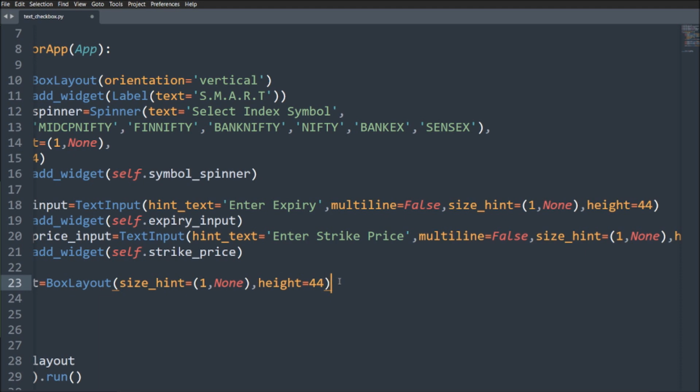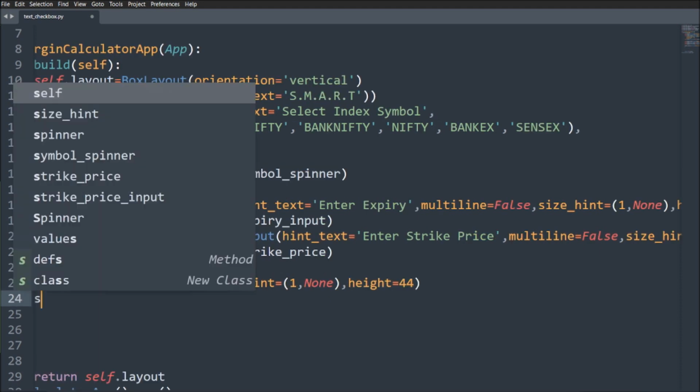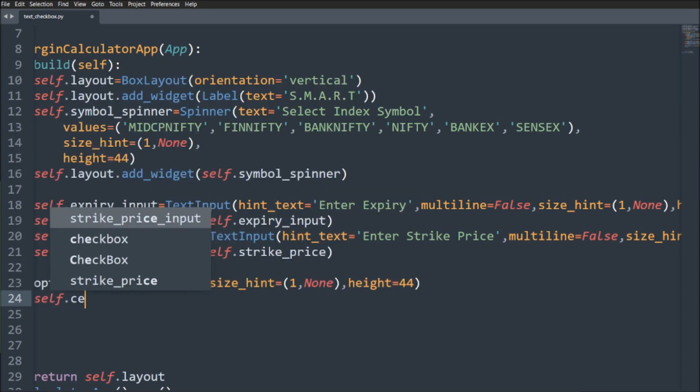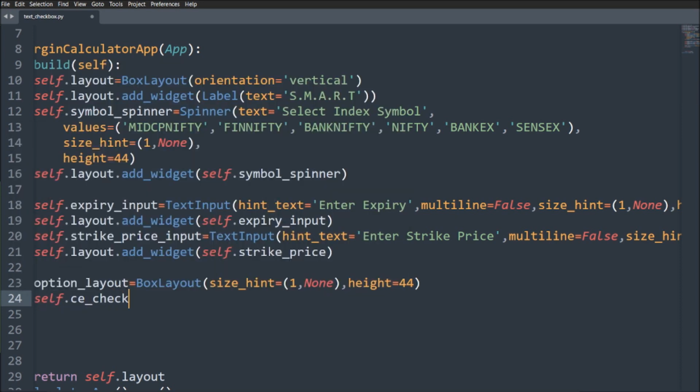And the next thing we have to give is self.c_checkbox, in which I have to say CheckBox, which contains a group, which we will name option, because the things are combined.